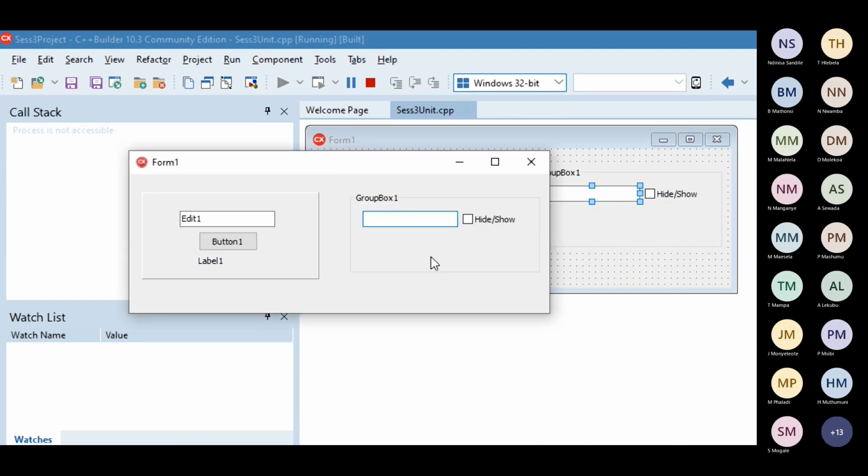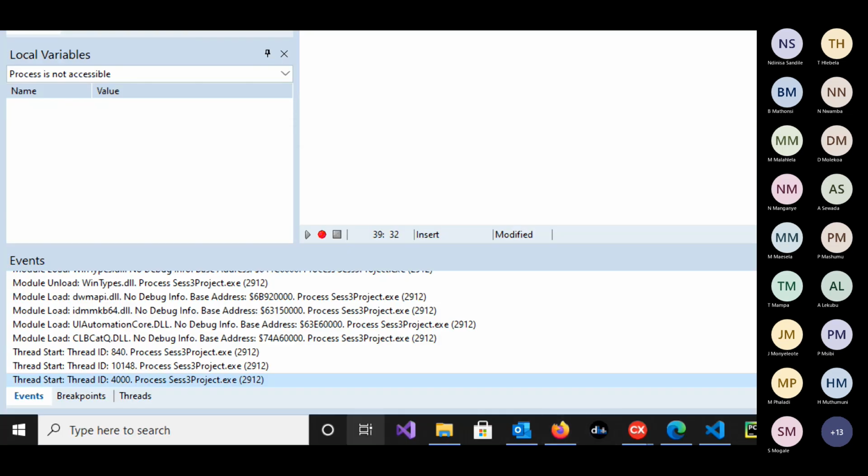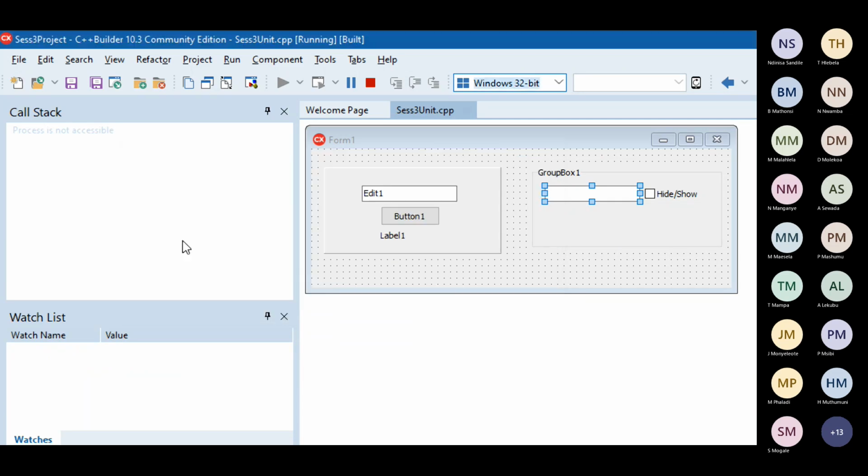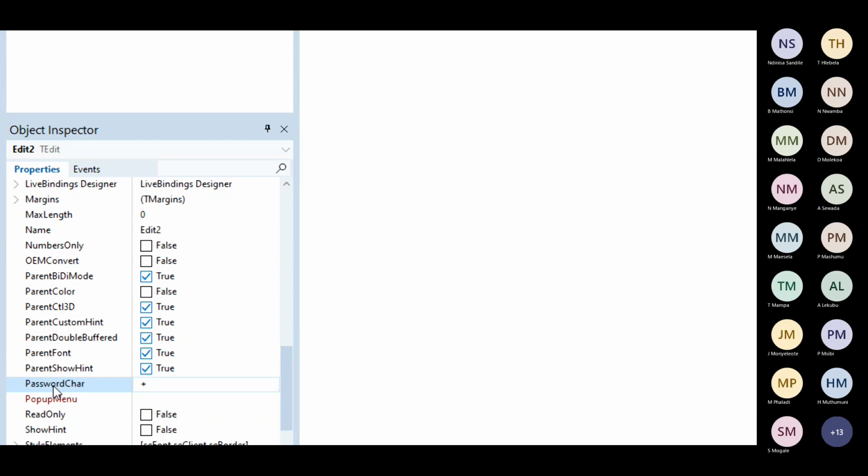Now I say my password character should be hidden with a plus. Will it display the pluses in there before I type anything? Okay, let's see. There you go. It shows the character that you choose on a password character property.